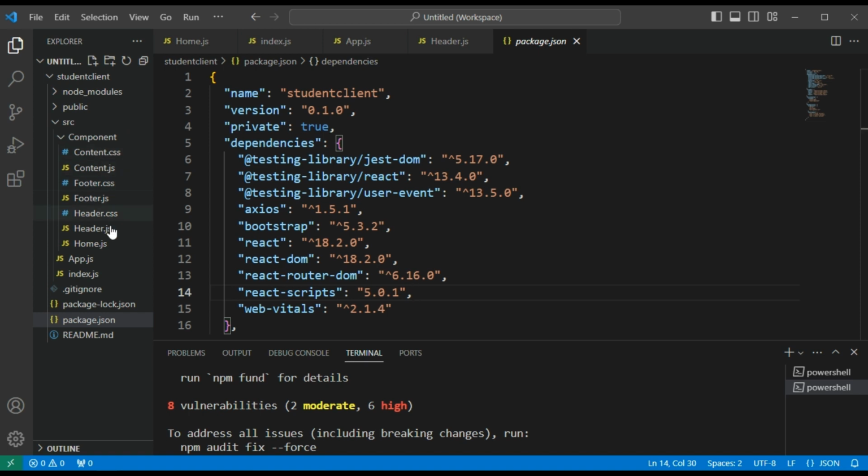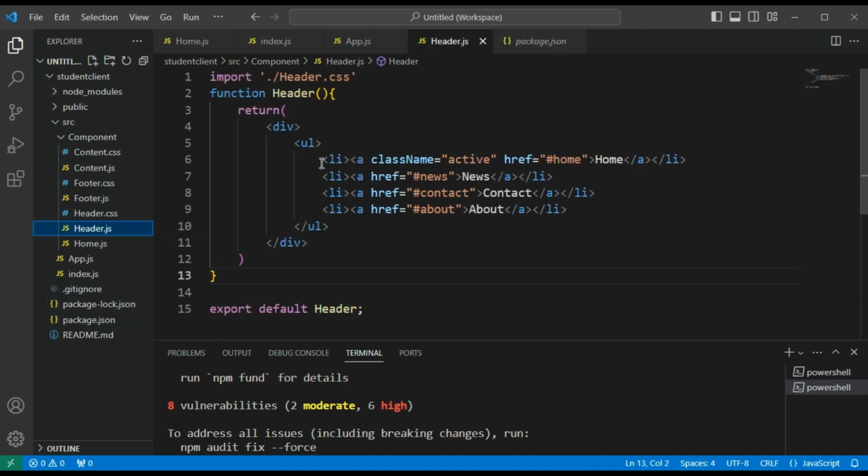Now I am going to modify our UI for our student application. For that, I am going to do routing. Routing is nothing but if you are passing any URL in the browser, it automatically redirects to that page. The user is redirected to different pages based on their request or any event. Now, in the header.js, we have the references, right? Home, news, contact, about. I'm going to modify this for our project.